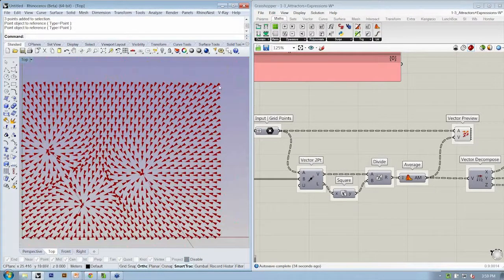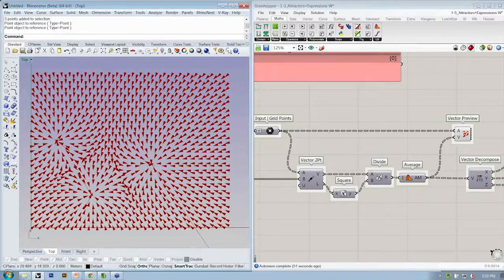But if the length was like 30, 30 times 30 is 900. Now you're dividing your vector by 900, so it's 1/900th of its original size. And that way, the influence here is small. And the influence here is big on a kind of relative scale.